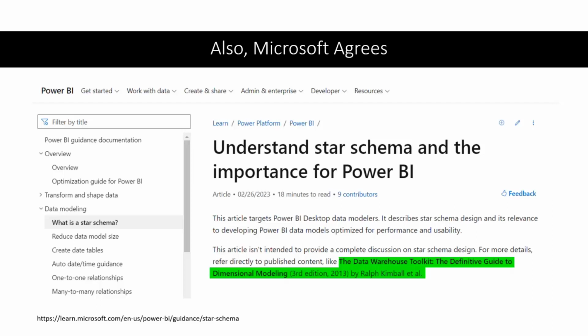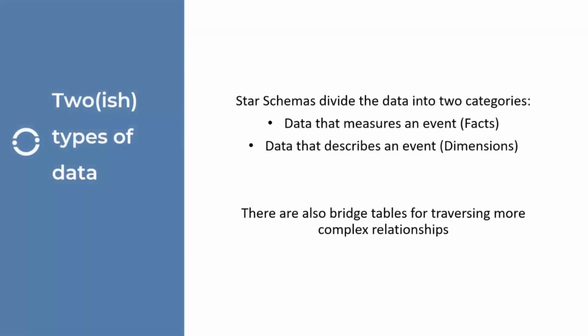Now, what is dimensional modeling, or how do we create star schemas? There's largely two different types of data. There is data that measures an event. These are what we call our fact tables. And there's data that describes an event. These are called our dimensions. Now, the way you want to think about these things is in general entities. An example that I have is a couple of years ago, I was working for a call center, and we were really interested in analyzing our agent statistics on a daily basis.